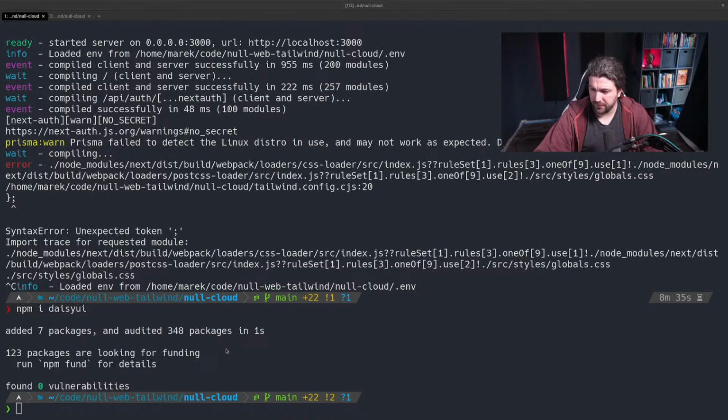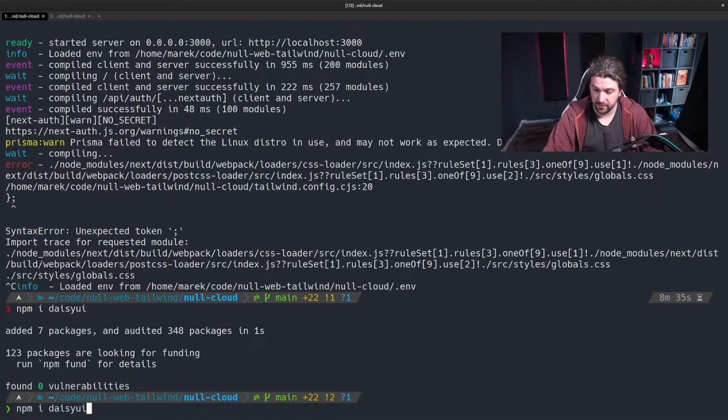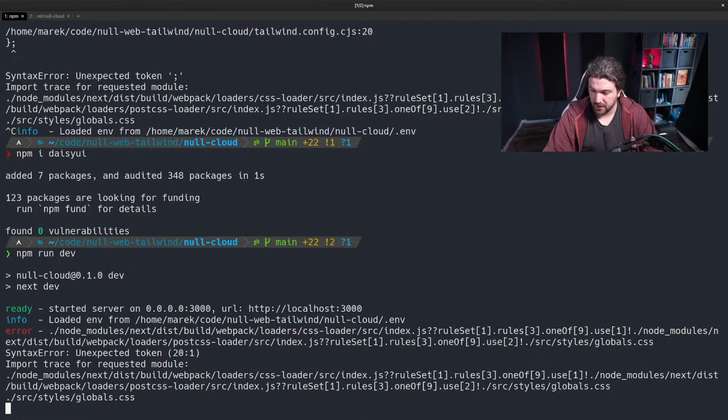All right, we have that. That's saved. So we should just be able to build and be good here now, right? I think so. Errors. There were some errors. PostCSS loader. Uh-oh.